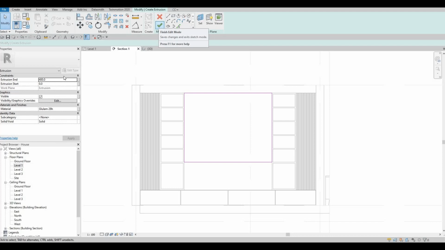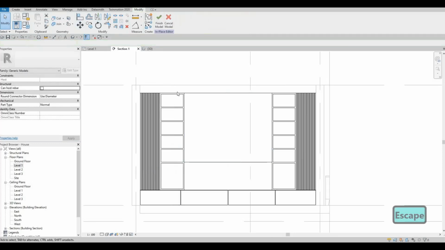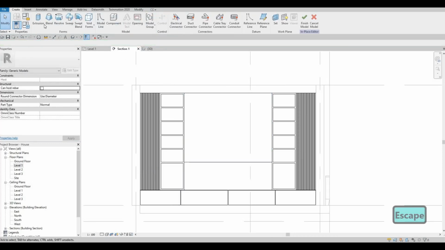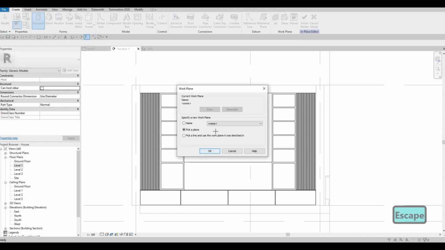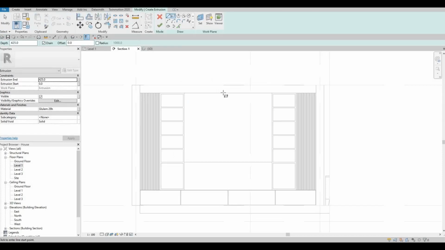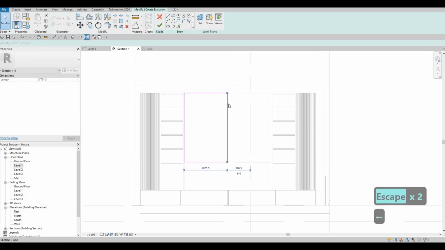After this, what we could do is we could do 425, and then after this another extrusion, but pick this plate, and then here we need to move this.